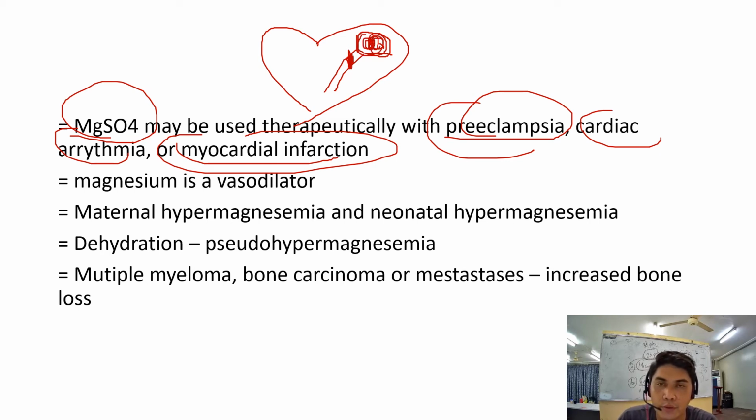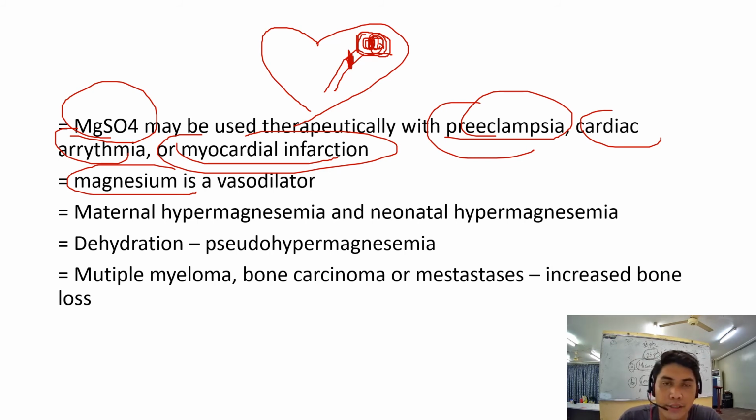So because of this obstruction, there's death of the tissue present in this area. That's infarction. To treat that or try to revive those cells, we need to perform reperfusion. Reperfusion means we try to supply the affected area with oxygen, so we need to restore the flow of blood. The reason there's obstruction is atherosclerosis, right? So you are trying to supply blood to that area using magnesium, because magnesium is a vasodilator, so it increases the opening. There's a possibility the blood will flow again to that particular portion of the heart. That's for reperfusion.